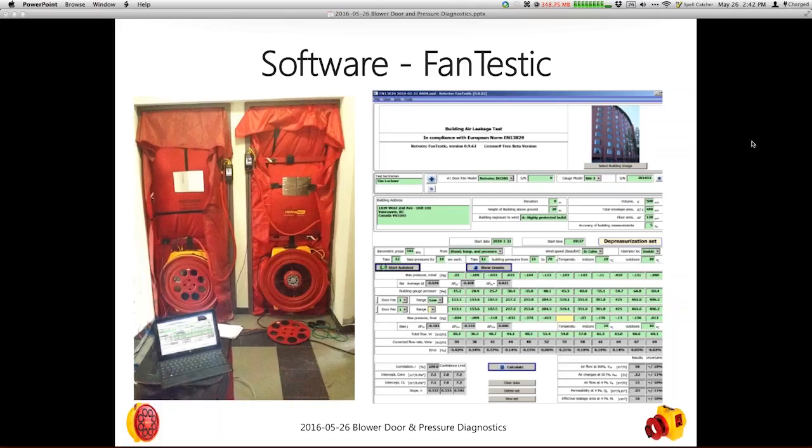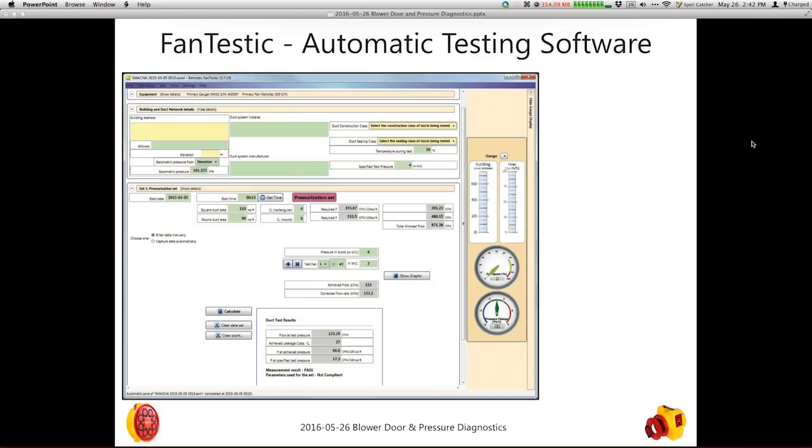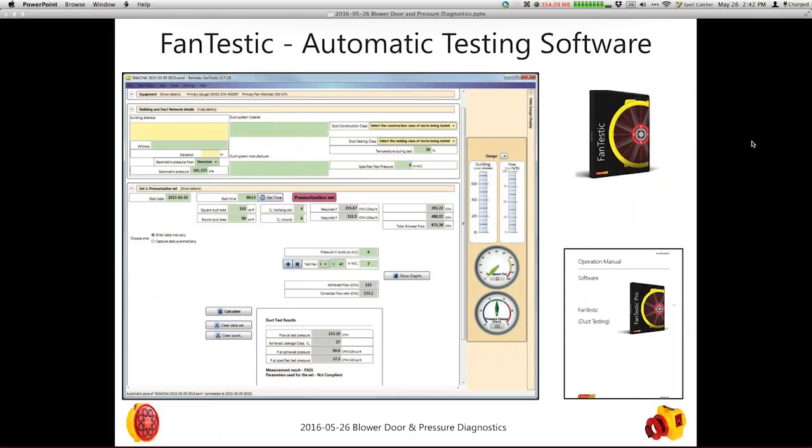So the free version is one fan, or you can go from 2 to 24 depending on your requirements, and pick one standard that will work for the main guidelines that you're after. And here are your different versions between Lite, which is free, and the Pro. Once you get to a Fantastic Pro 6, you can run multiple fans if you're doing multifamily or things that are a little more advanced than that.